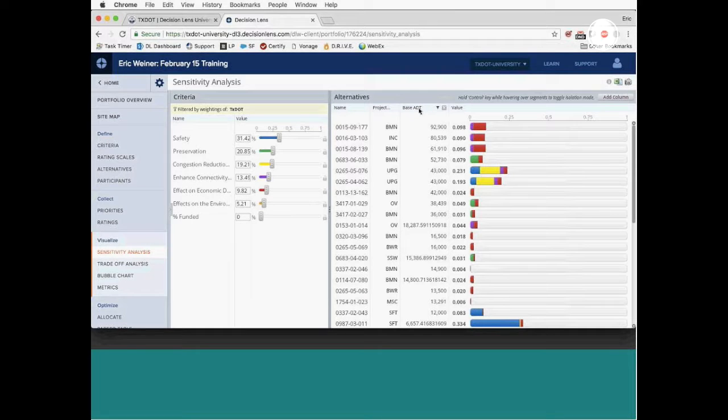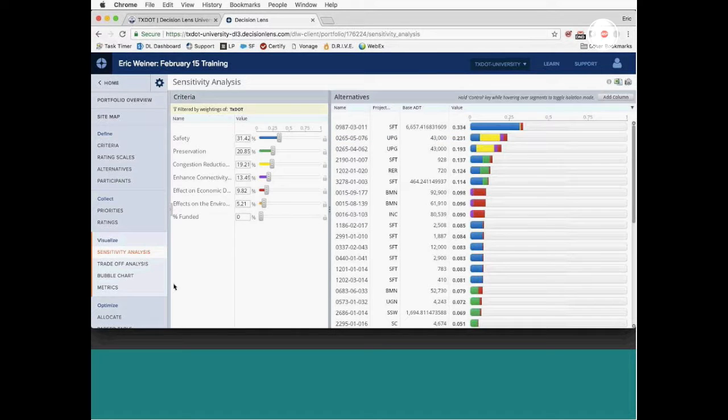So you could sort and filter the data however you need to, and this is where the data comes into play. Again, the alternative categories come into play, and you could do different activities like that. This becomes very powerful and a lot of times used quite a bit. So, sensitivity analysis, very, very powerful, just touching on it. It helps to know kind of what you want to show to your stakeholders or how you want to communicate, and that helps you set this up.